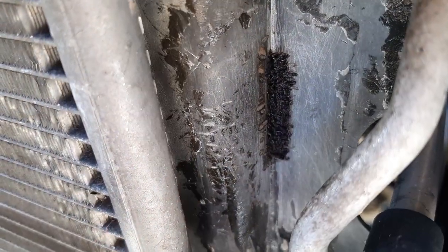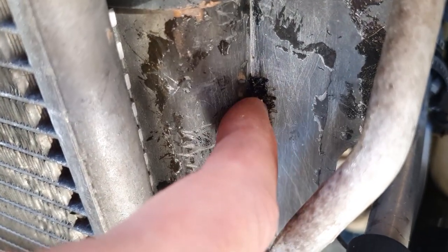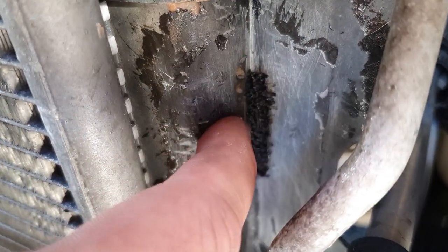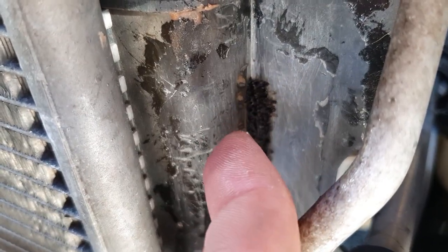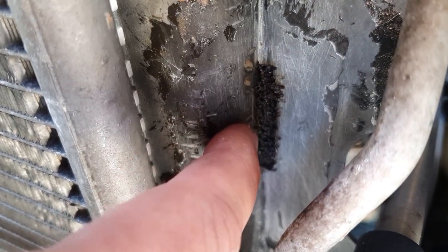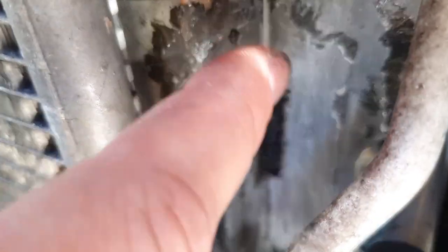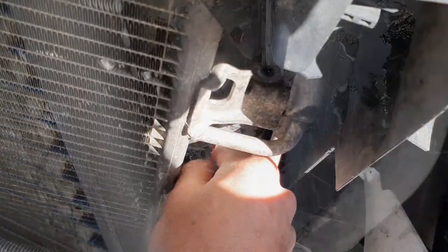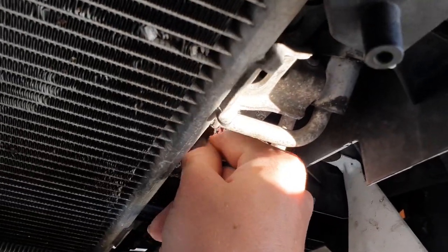So this is what the weld looks like after we've soldered the material from this fin onto here and pushed it into the crack a bit. So first we melted up the crack and then pushed material from there into the crack. Now, because this is obviously not going to be structurally as sound as when it was new, we're going to put fiberglass on top of all of this area to give it some more structural strength. So we're just sanding the area to make sure the epoxy can bond to the new surface.